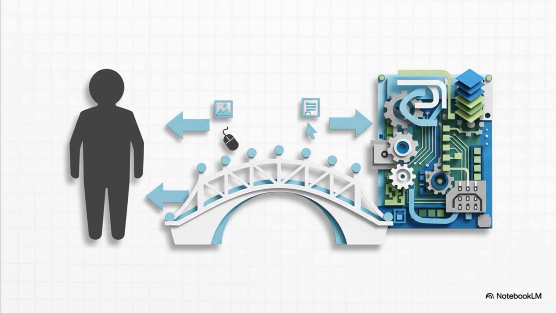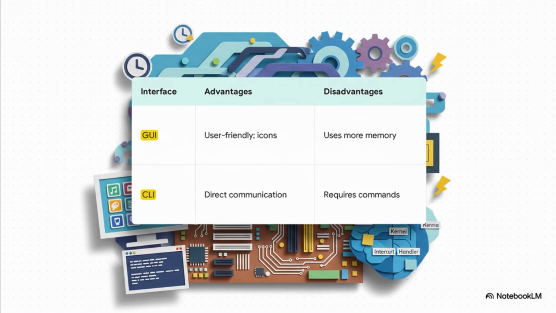This is literally the bridge between you and the machine. It's how you give commands and see the results, and it usually comes in 2 main flavors. Now, most of us use what's called a GUI, a graphical user interface, with all its friendly icons and windows. It's super intuitive, right? But it does use up more computer memory.